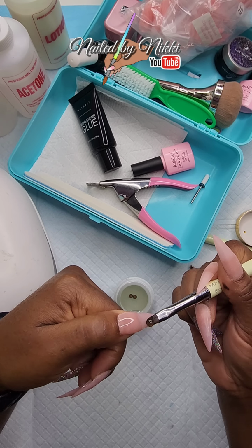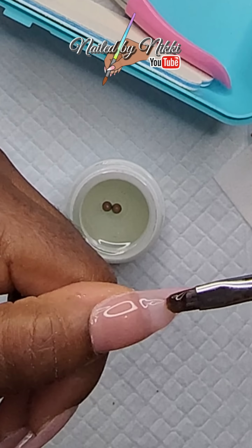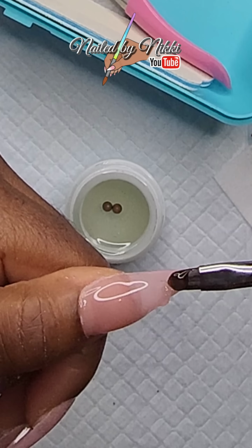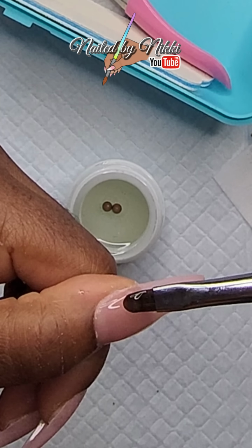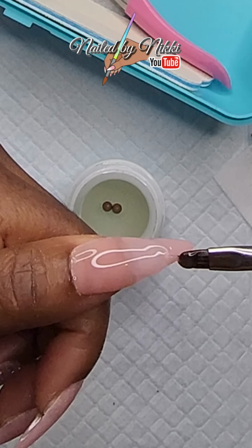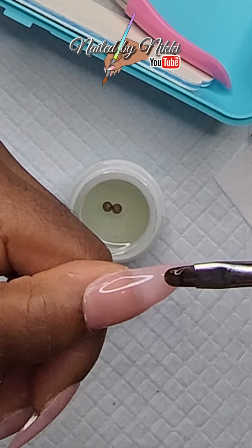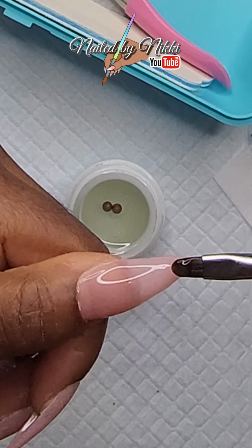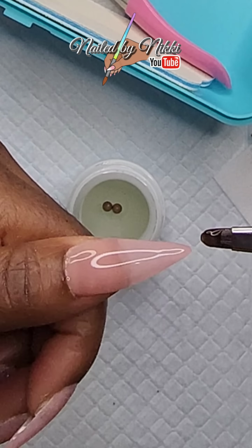I just grab another bead and start right where I left off. And I'm applying very thin pressure. That's why I said this is really, really good for beginners, because all you do is apply very light pressure and allow the gel to cover the nail. That's it. And then notice in the back, that gap that I left by the cuticle area is already starting to fill in, because again, this is self-leveling gel, so it's leveling out, especially for my beginners.